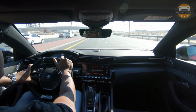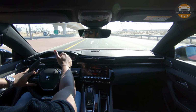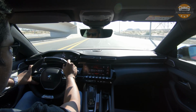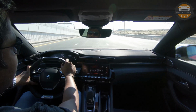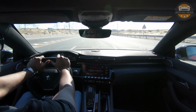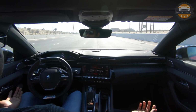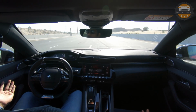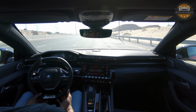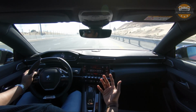The only thing this car lacks, in my opinion, is the power. Since the 1.6 turbo only gives 165 horsepower and 240 Nm of torque, that is the only thing where it lags. It would have been a powerful engine, at least a 2-liter turbo would have performed in a better way. And also the driving assistance functions such as the auto steering, like lane keep assist, all these things work perfectly. And also the automatic braking system. These things are also an advantage once you get used to them.